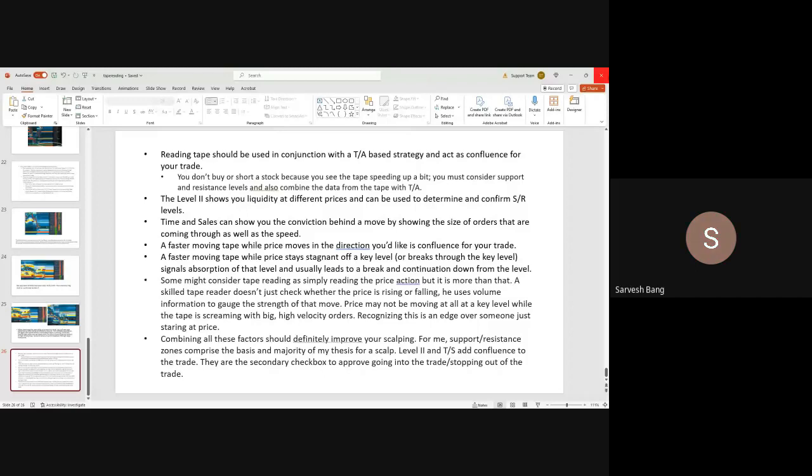Correct. Okay. So then I'm wondering, if the size of the bubble is the volume or the time and sales information that we are trying to get, is it possible that we get the same information on TradingView, let's say, by going down to a 10-second or 20-second scale and just looking for whether the volume is picking up on those smaller time frames? I mean, technically, yeah, because technically you're looking at the same data, right? You're looking at if volume is picking up.